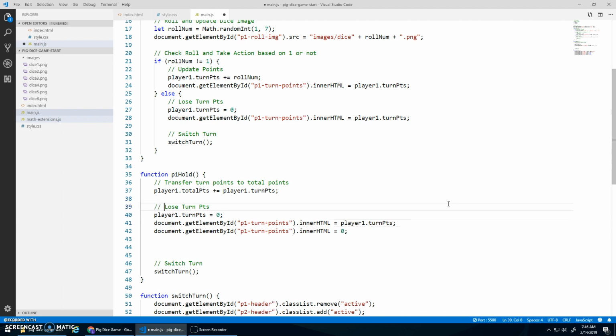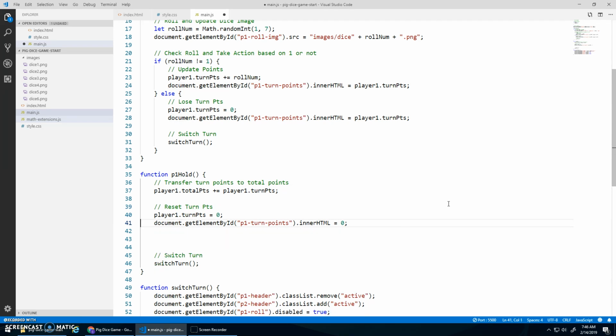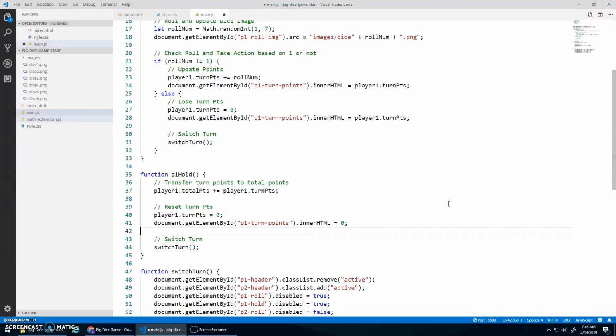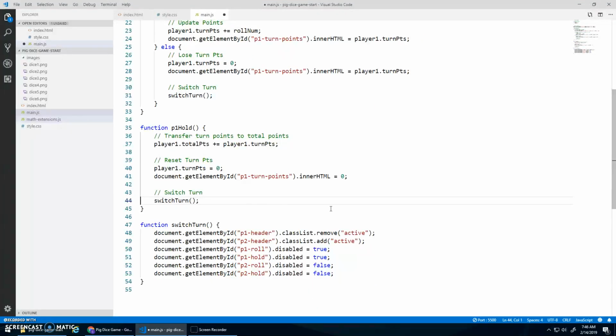I don't want to lose the turn points, but I want to reset turn points to 0, and then I can update that by either doing that or 0. That's fine. Then what else? So I transfer the turn points to the total points. I reset the turn points and display it. And then I switch the turn, and the switch turn changes the active classes and updates the buttons.